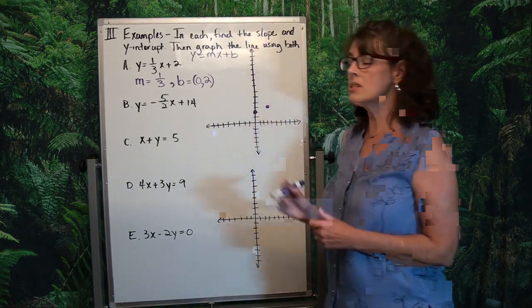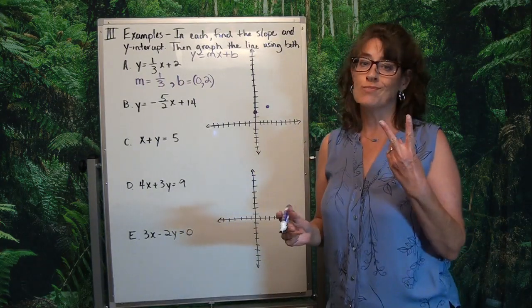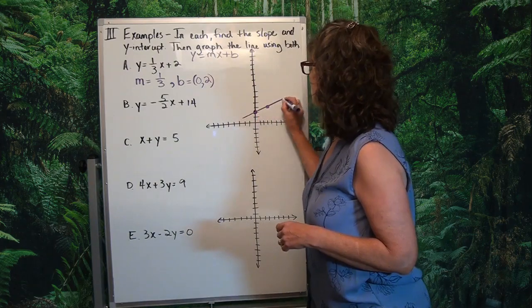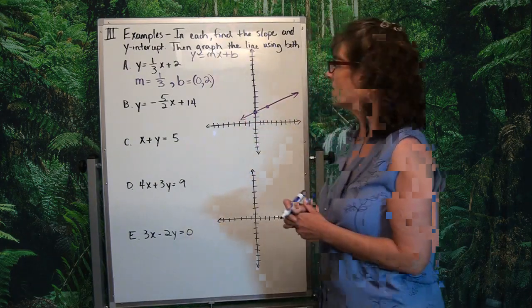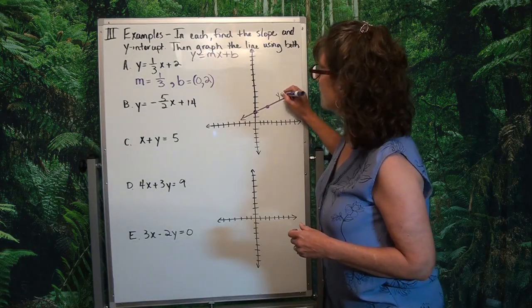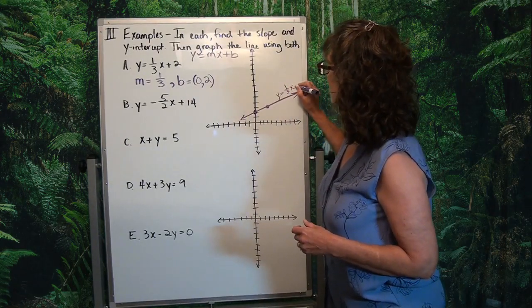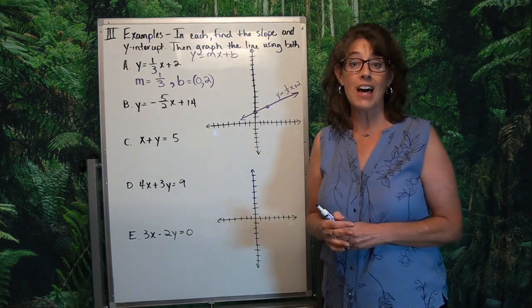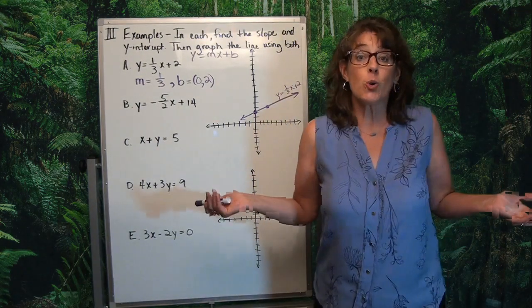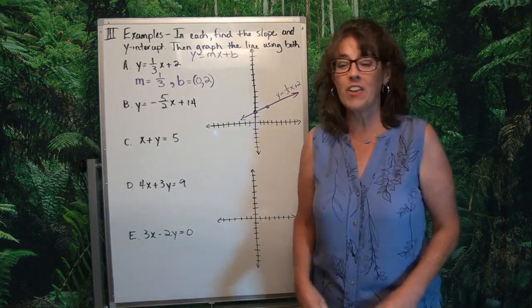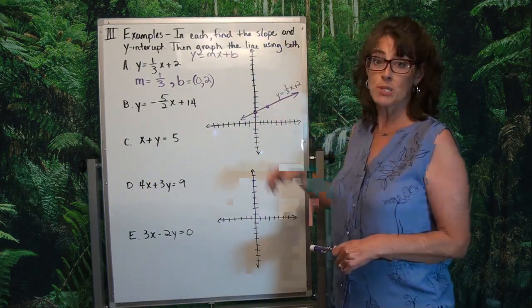And how many points does it take to make a line? 2. That's all you need. So I'm ready to connect these and pray that it's straight, because I cannot draw a straight line to save my life. And this is the line for that equation, y equals 1/3 x plus 2. Remember, the equation is the name for the line. Just like my name is Lori James, and Lori James represents this line, if you want to call it, well, this name represents that line.